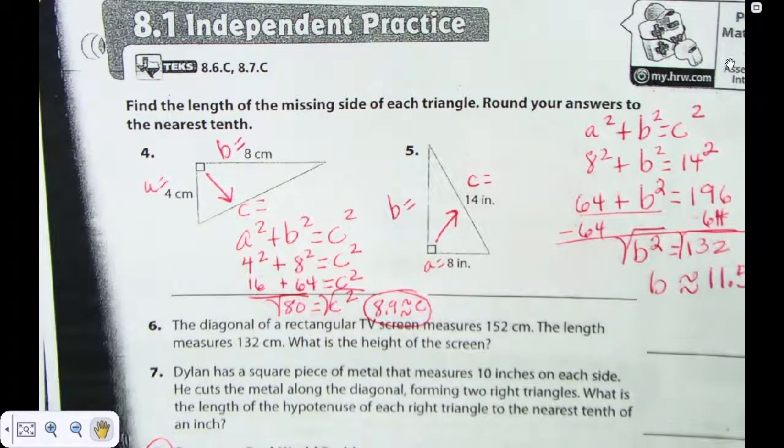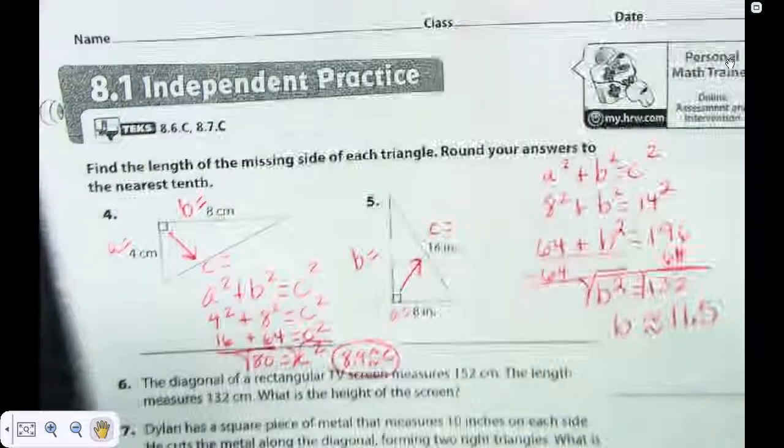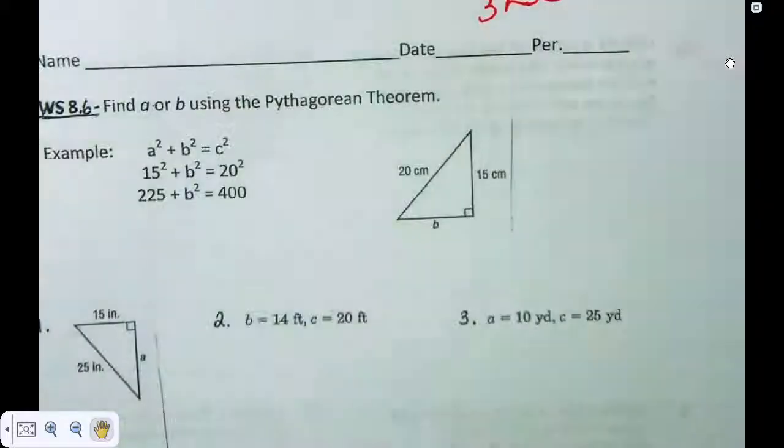Are there any questions? Do we know how to follow the formula? And what's the first thing you have to do when you see a right triangle? Label correctly. Not just label correctly. Okay? And then follow the formula. Check your work. Make sure you're doing it correctly. Check your math. Okay, close your book, please.